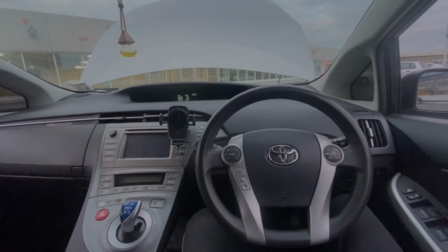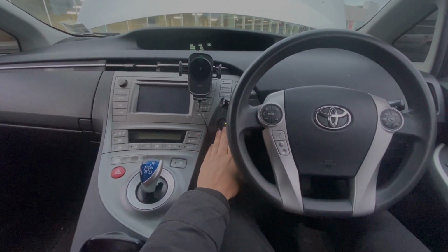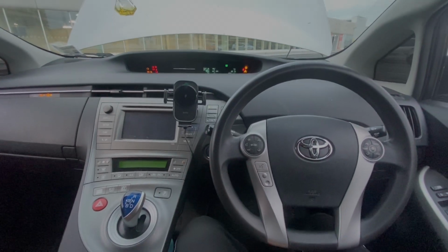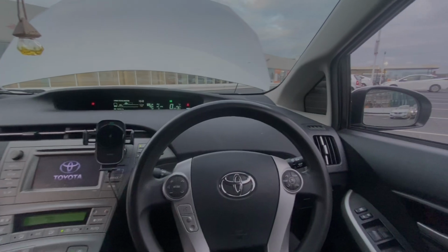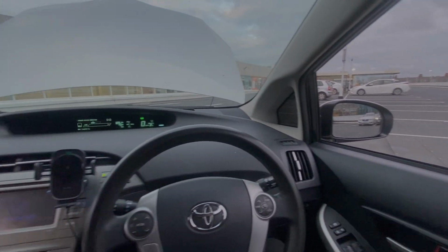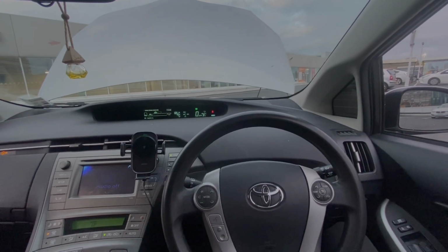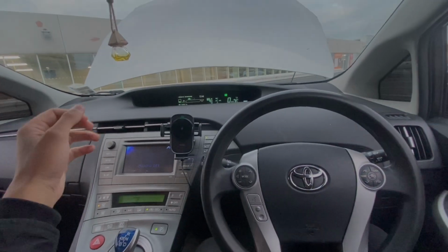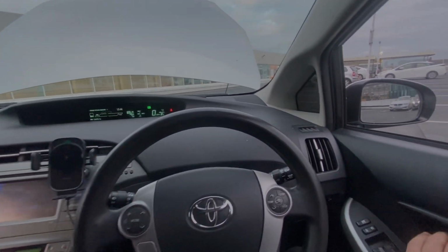Alright, so before I give you guys an interior tour, let me just quickly start it up. So start to stop, foot on the brake, key in pocket, and that's the car on, believe it or not. Obviously hybrid power, so the engine's not even on, but the car can move if it wants to, using the electric power. Let's just try put it into power to try and engage the engine. So I'm just going to rev the accelerator. So now the engine's kicked in. I don't know if you guys can hear that, because it is literally that quiet.